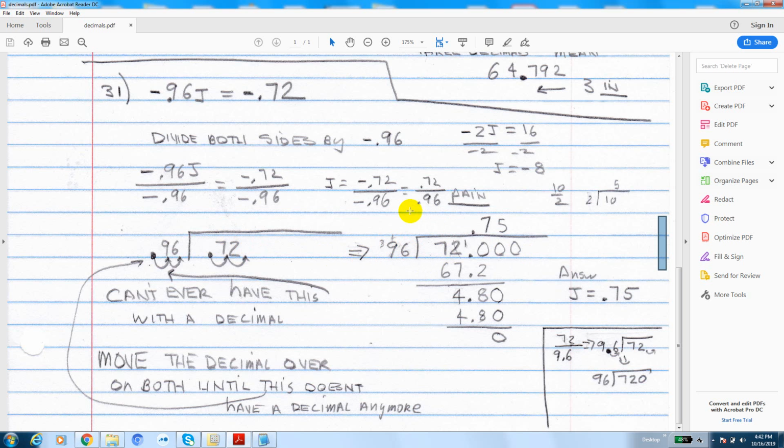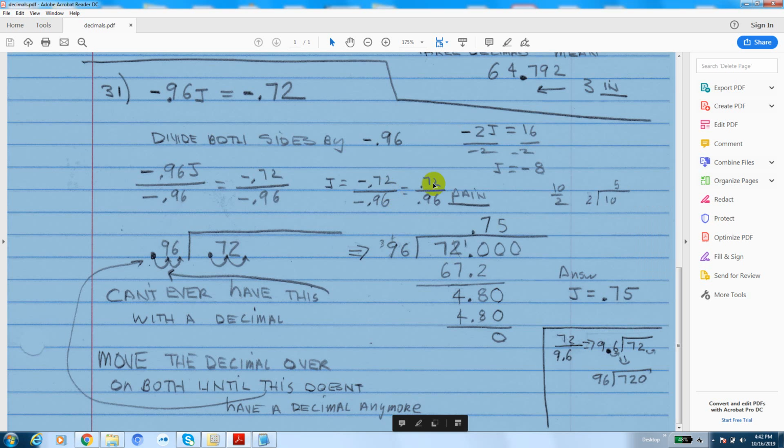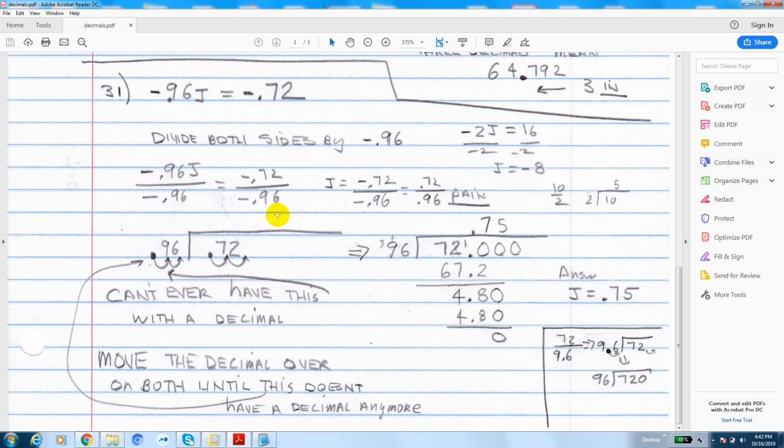Okay, if for some reason you forget, and it happens to me all the time, if you have a problem like this and you don't remember which number goes in the doghouse and which number goes outside the doghouse, write down a really simple example off to the side, like 10 divided by 2. What does that look like? Well, 10 divided by 2 looks like this. 10 is in the doghouse, 2 is outside the doghouse, and you get this answer. So this tells you that the denominator of the fraction goes outside the doghouse, and the numerator goes inside the doghouse. Okay, so that's how you do this.